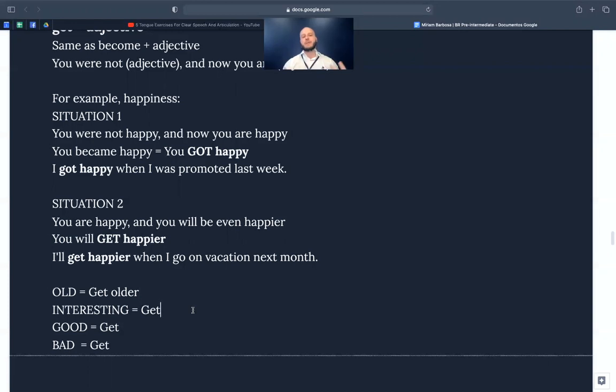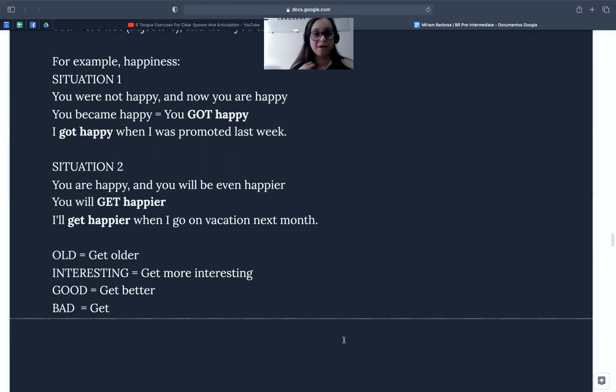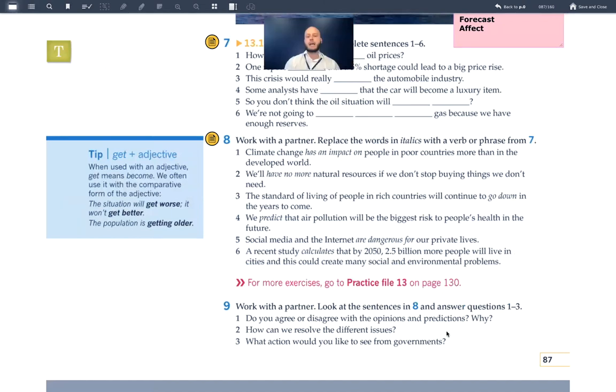How about interesting, Míriam? More interesting. Okay, that's it. How about good? Better. Get better. And bad? Get worse. Easy peasy, right? This is important to forecast because we're going to say how things change, right? So things are going to get better, are going to get worse, are going to get more interesting. The workforce is going to get older, you know? So we can use these for predictions.